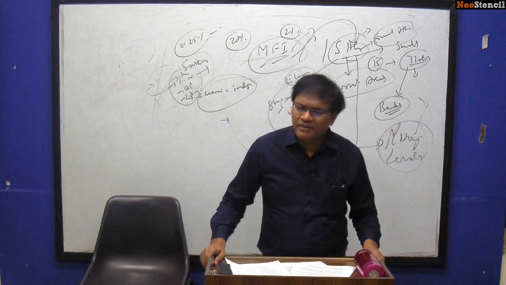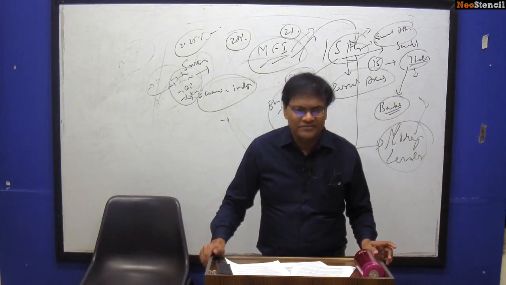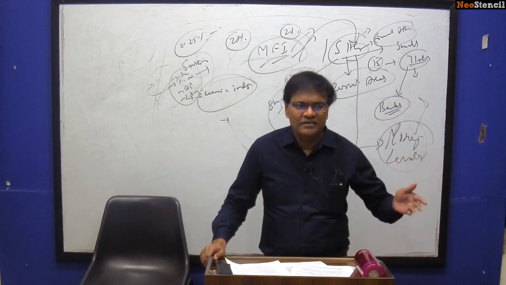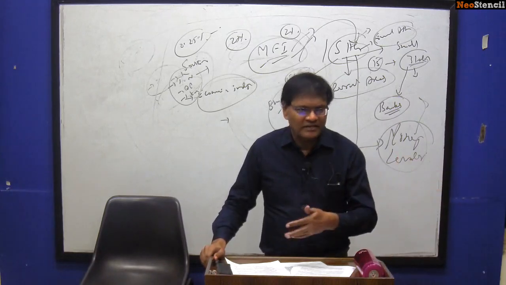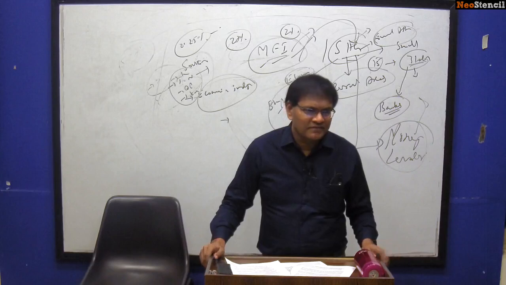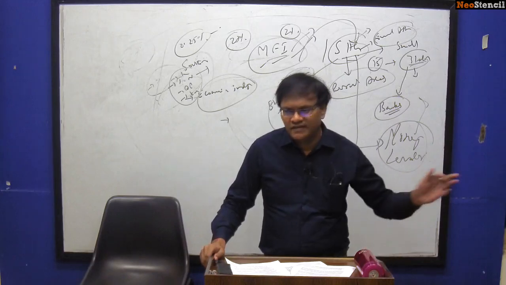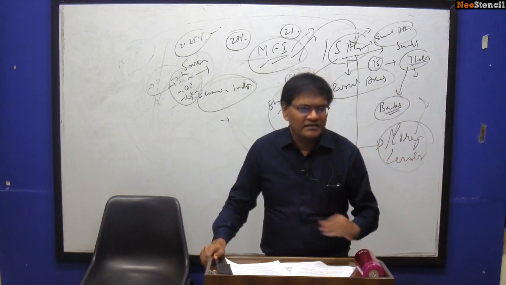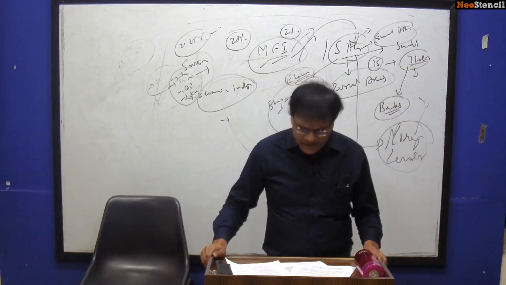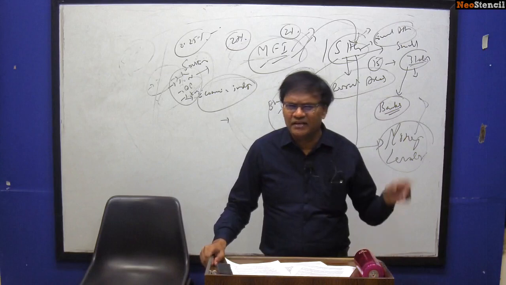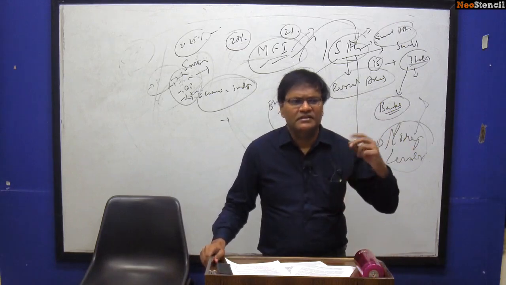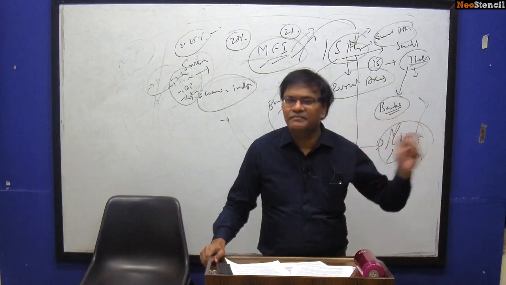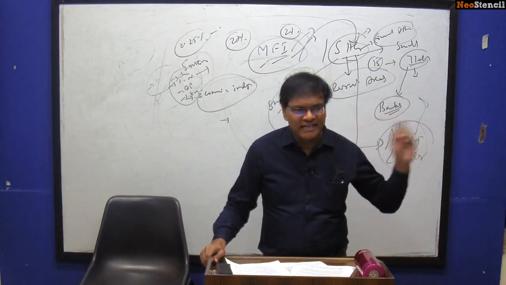It has come out with a new pedagogic structure also, 5 plus 3 plus 3 plus 4. 5 years of preschooling, then 3 years, then 3 years, then 4 years, like that. Then it also has said that there should not be any artificial distinction between arts, humanities and sciences, which was the core of the previous education policy in 1986.